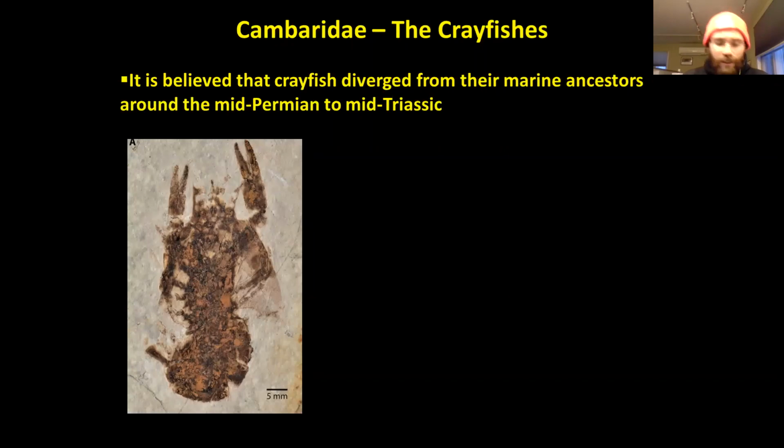Now, we have an interesting thing that we have to think about when it comes to crayfish and freshwater mussels as well. So when the crayfish moves from saltwater to a freshwater ecosystem, its ancestor has a problem. The ancestors of crayfish and freshwater mussels had planktonic larval stages. So their babies, when they hatched from their eggs, would be free floating within the ocean waters, just moving about, doing their thing until they eventually grow into adults.